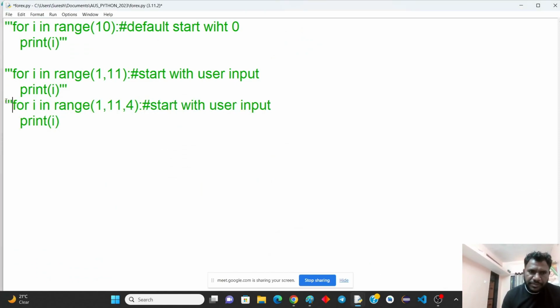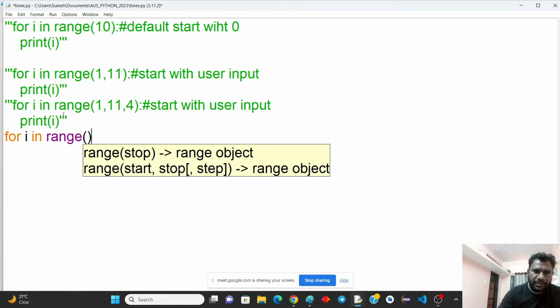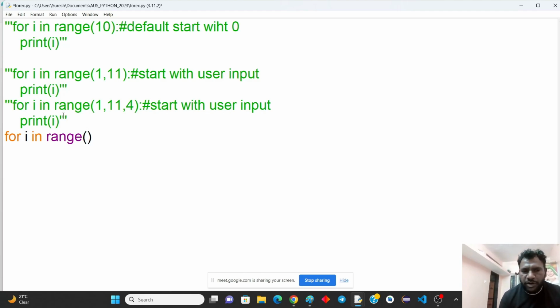The very first thing we have to do is pick the number up to which we want. For any variable, you can use i in range. If you want up to 20, you go for 21, because it is always one number less.